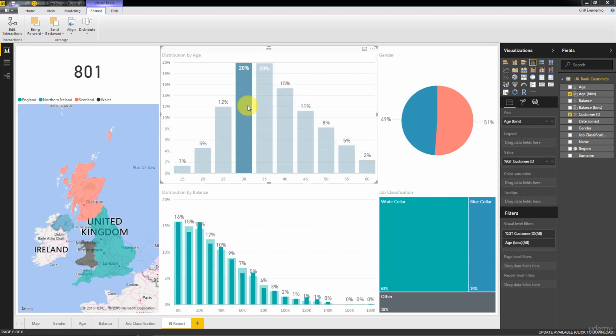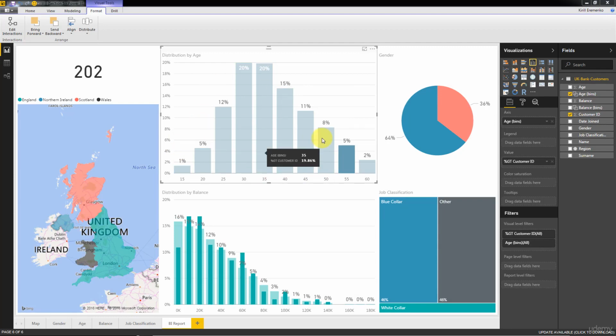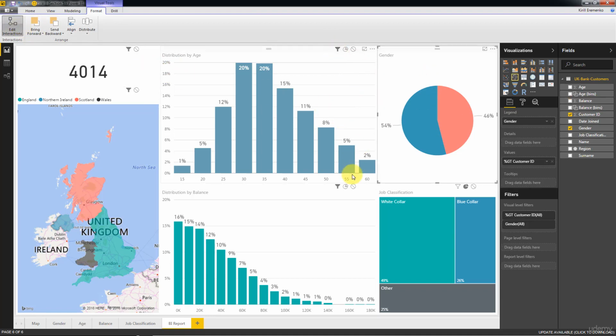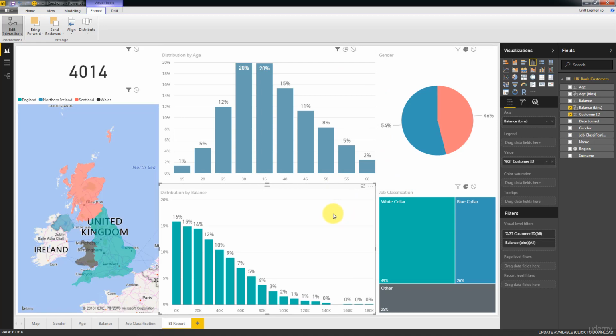But then you'd have to change it for all of them, right? So if you're going to be using it for this chart as well, you need to go into this chart and select filter here. And then again, you can either uncheck that, or just keep it checked and select them all like that. So make sure that one is on filter, then that one, and then that one.